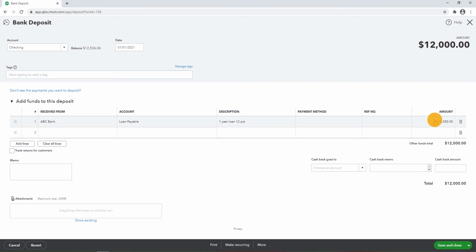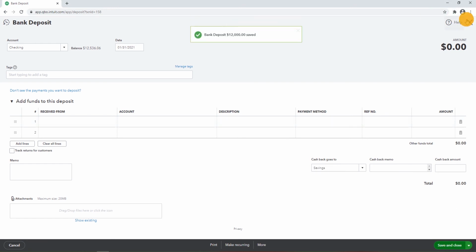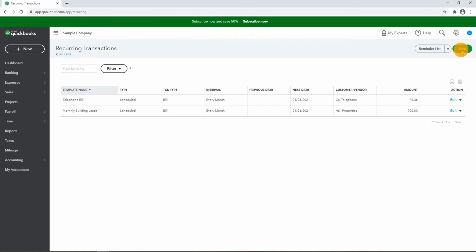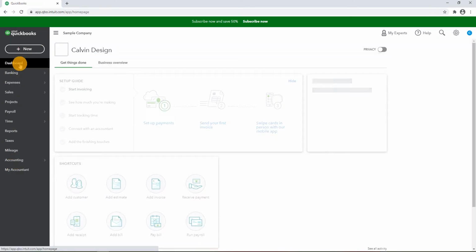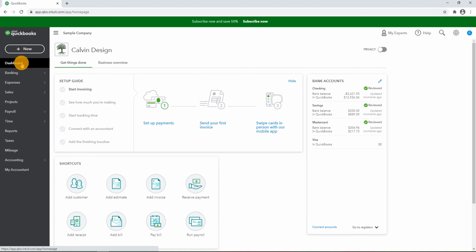So it's $12,000 for a year, and we have an agreement with the bank that we're going to pay principal and interest monthly. So every month we're going to pay $1,000 principal and approximately $120 interest.